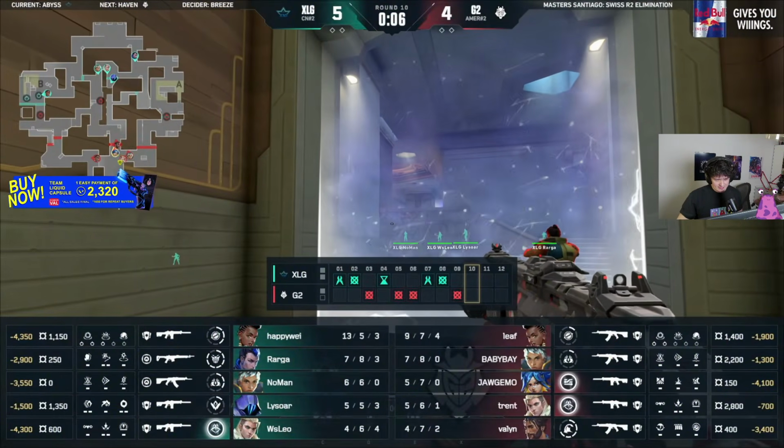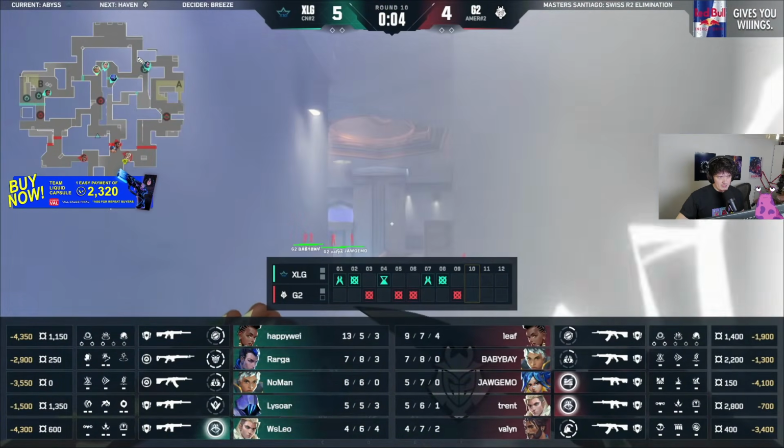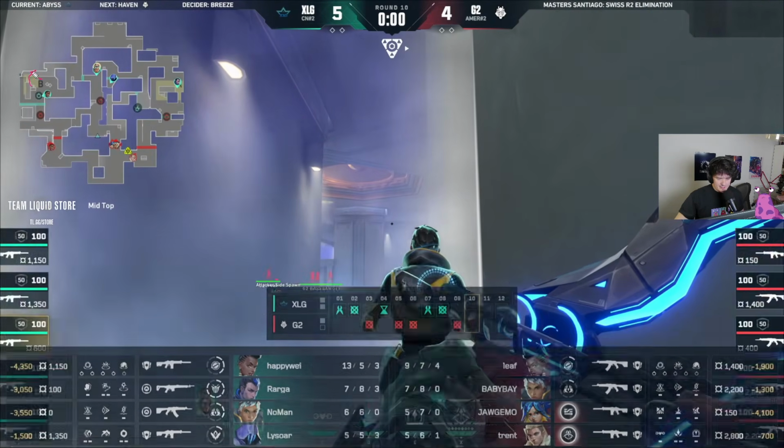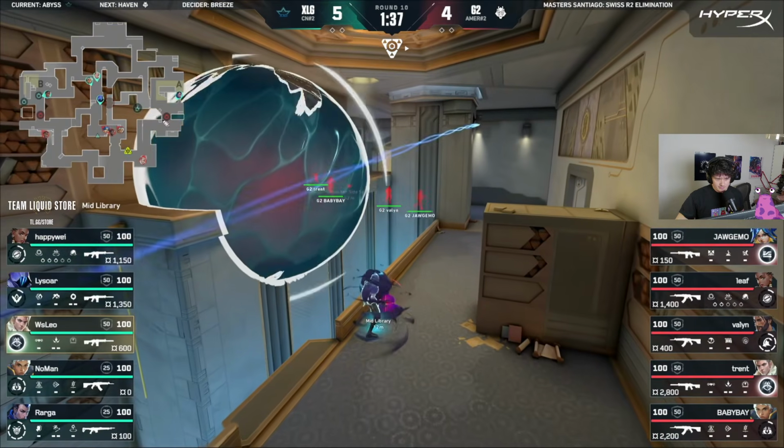And a late dart there from Trent. Yeah, I mean, Baby Bay's ahead of the curve. I can understand them looking at the floor again, because it's harder to get coordination up here between those two lovely players. A little bit lacking from Joggerman here on Abyss.